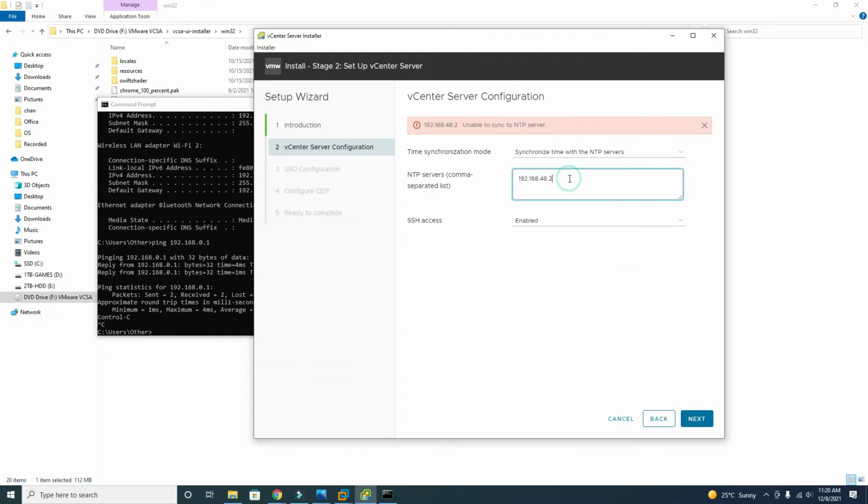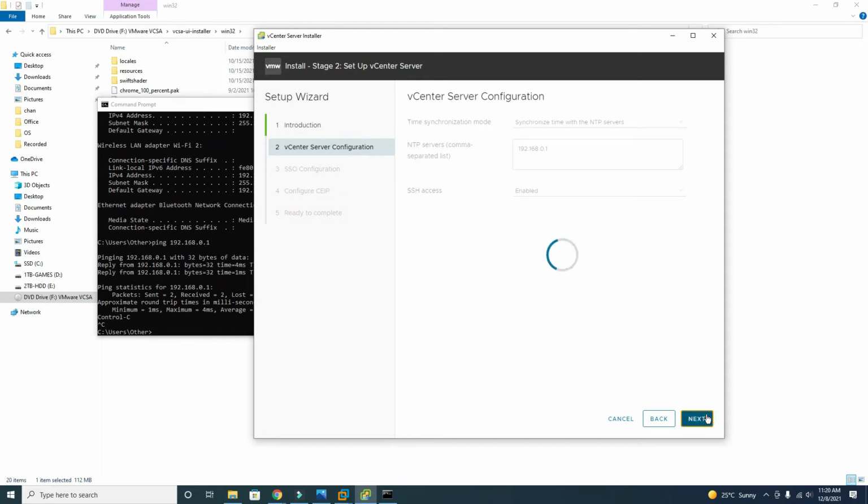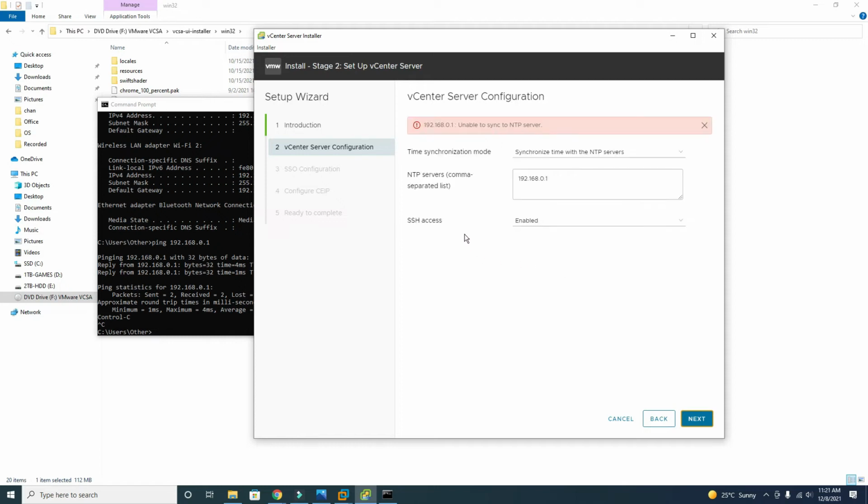I'll try 192.168.0.1, the default 0.1, as my NTP server. It's trying to communicate with the NTP server. If it is reaching properly, then it is okay. Otherwise, it will give the error: unable to sync the NTP server.